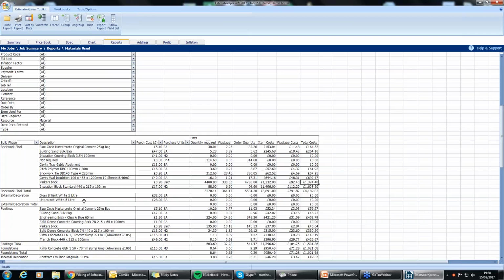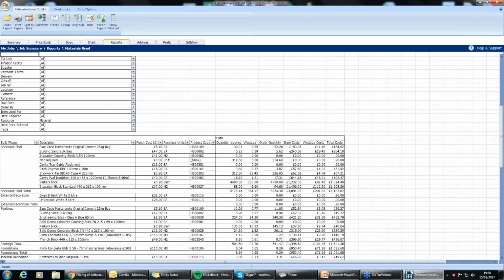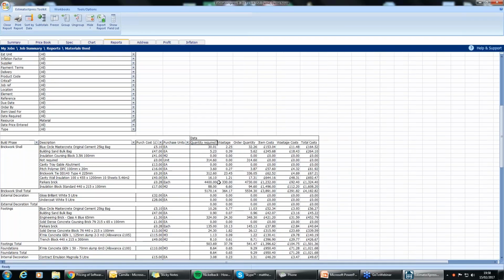Now you can export this into Excel. You can cut it up. You can put dates on it, times on it, locations on it as well, for your merchant to have, so you don't have to do constant trips to your merchant, saving you time and effort as well. You can even drop in your product code as well, which is very important if you're working with Jewson's, Travis Perkins, TradePoint. So it's going to just drag all this in for you, and they can just type in these product codes and they'll find them within their systems as well, with your discounts on. And if you don't want that in there, you can just drag it back. It's very handy with Excel. You can close your report.